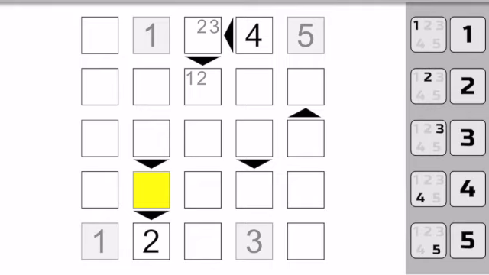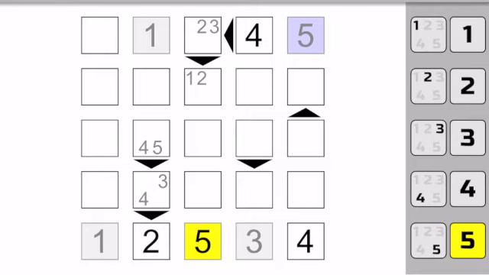This could be a 3 or a 4, and this here could be a 4 or a 5, because it has to be bigger than the number before. Okay, so we've got 1, 2 here. This here, we've got 1, 2, 3, there's a 5 at the top, so this has to be a 4 and this must be a 5.